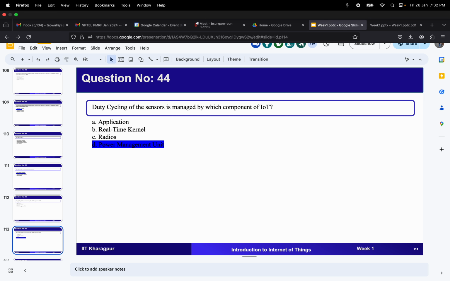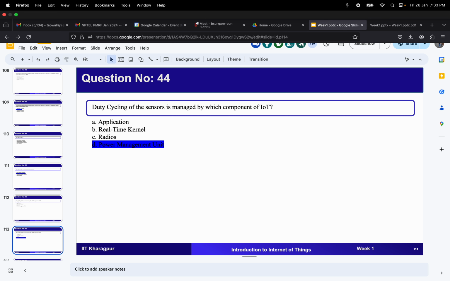Don't know, ma'am. Okay, so basically in IoT systems, we deploy numerous sensors so that each and every part of the particular area which you are going to sense is covered. But if all the sensors are active at the same time, it will result in the drainage of their battery or power. So what is done is, at a particular instant of time, some sensors are active and others are in sleeping mode. At another instant of time, others are active and sensing the environment, and the first batch is in sleeping mode.